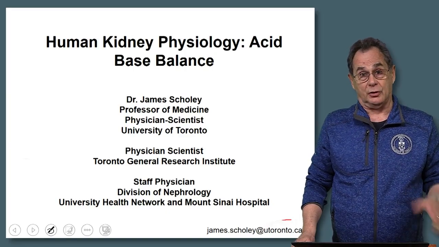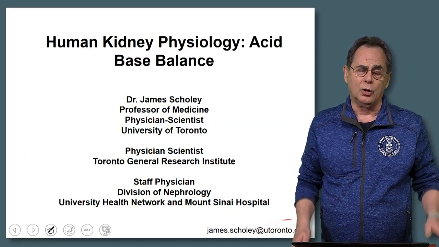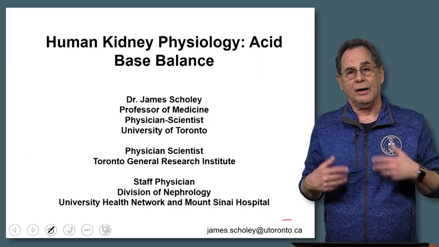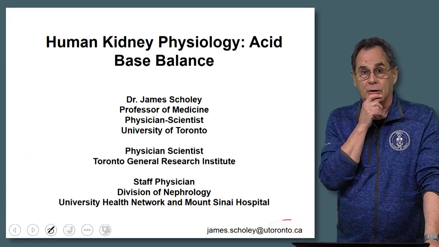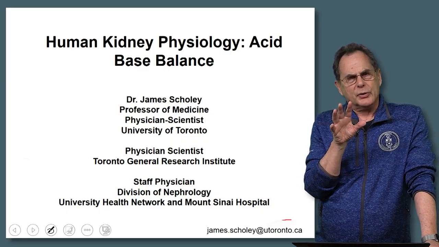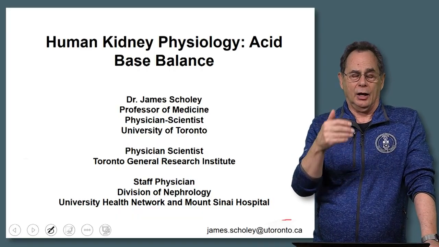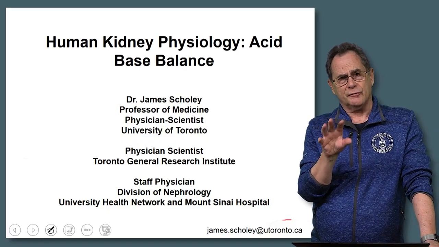Well, hi everyone. We're back again to talk about human kidney physiology and to focus on acid-base balance and to ask the question of ourselves, how does the kidney help to support acid-base balance, and what are the fundamental functions of the kidney nephron that allow us to maintain a normal pH under normal circumstances? We saw actually when we talked about potassium how things start to get a little bit complicated, and we'll begin to see again how the maintenance of acid-base balance also requires different functions of the kidney.